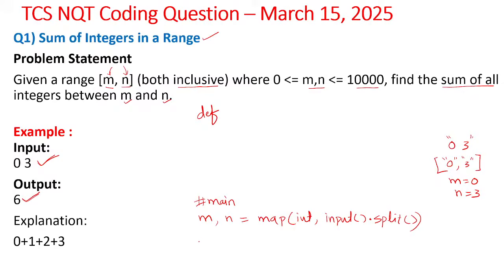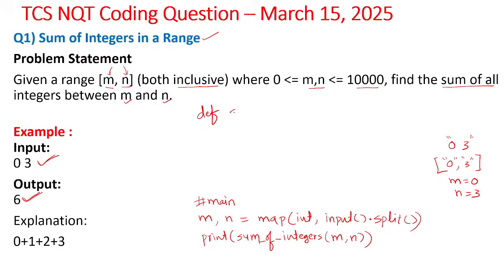Okay, so what we do is we'll directly call a function. What is asked here is the sum of integers between. So you can call the function as sum of integers, then pass this m and n as arguments. So it calculates the sum of integers between these two numbers and returns that, and that we are printing. When printed, it prints the result as 6. This is your main code.